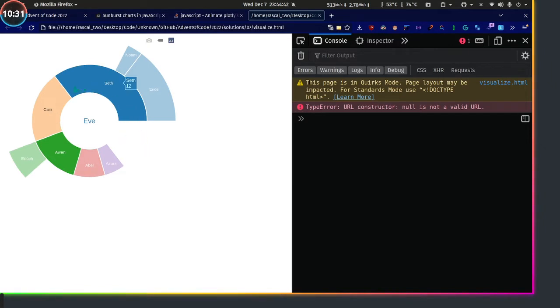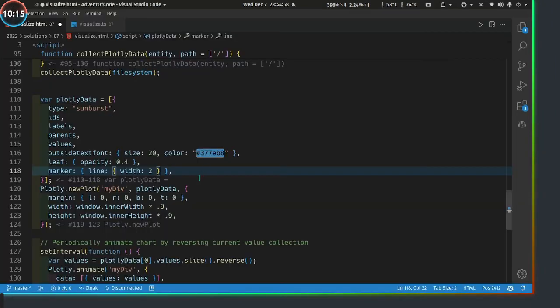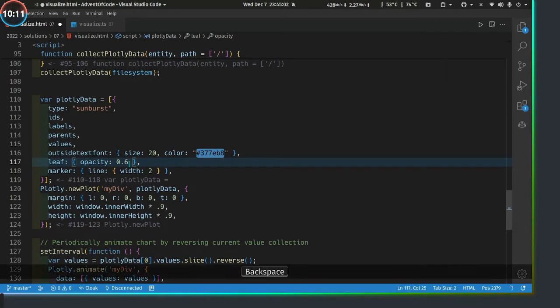Is this a little tooltip a marker? That's fine, I guess. Leaf opacity. Ah, the opacity of the things that aren't. This is actually good. We have a different styling for files, because files don't have children. 0.4 is a bit strong, though. Let's bump it up. 0.6. We want to actually see them.